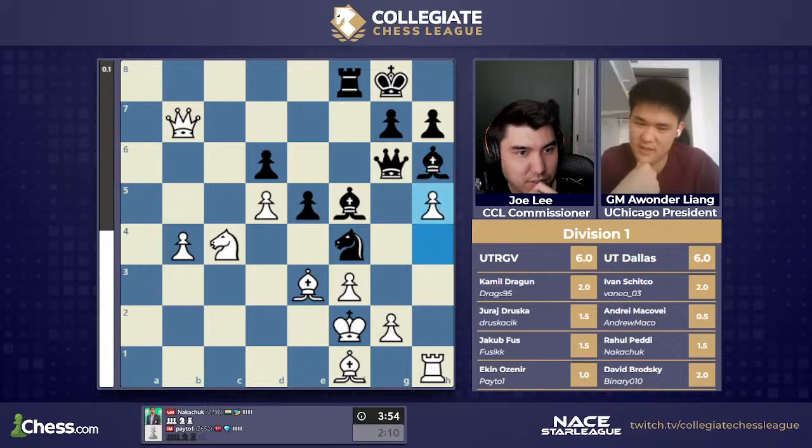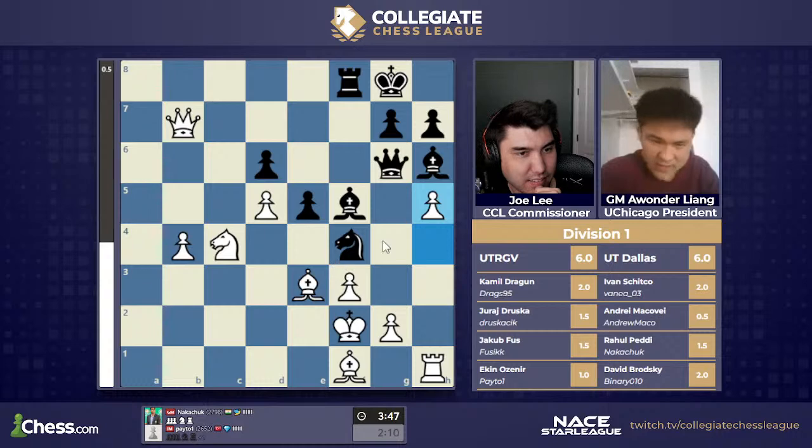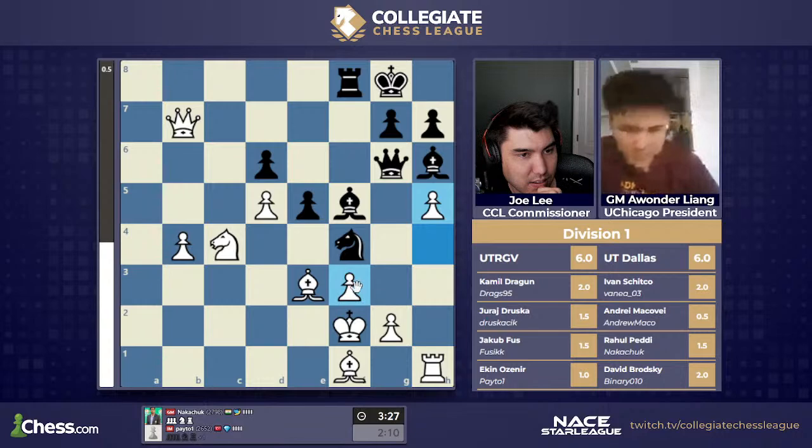And ooh, H5. Continuing. Yes, yeah. King's head. His concept is if knight H5, I guess he wants... Oh no, G4 doesn't work, because bishop takes G4. I guess he wants to take on H6. Yeah, and I'm not really sure if that was his best move. That seemed a bit... because I don't think Black was threatening anything. Maybe bishop D3 was a threat, so that's why he wanted to chuck this pawn. A bit of a weird move to me. So yeah, that game looks like a huge mess actually.